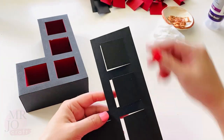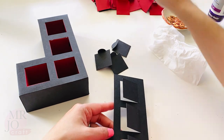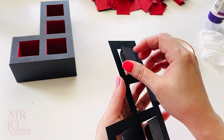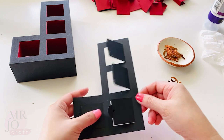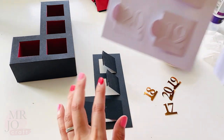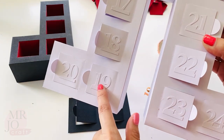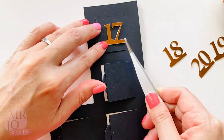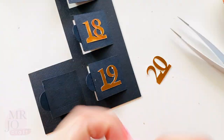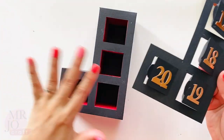I'm going to make it the top. Four handles and sticker. I glue on all the handles. I'm going to glue the number on first. This is the Nutcracker's right leg, so the number should be 17, 18, 19, 20. The numbers are done now. I'm just going to glue it on.